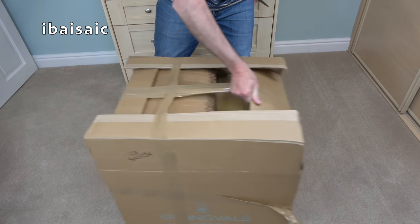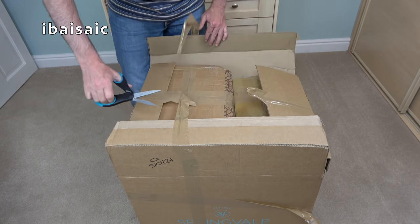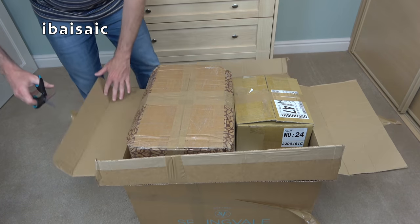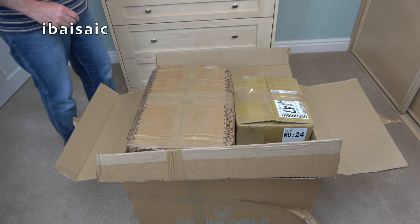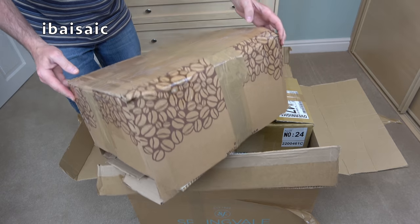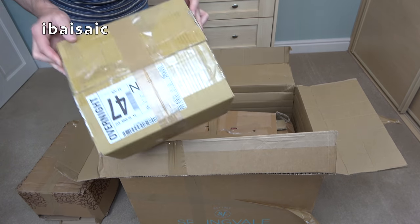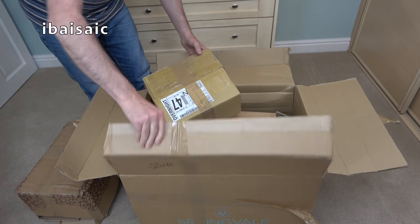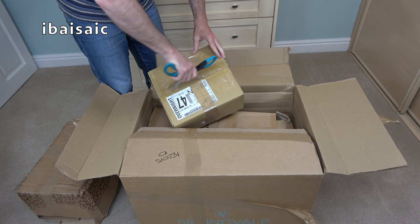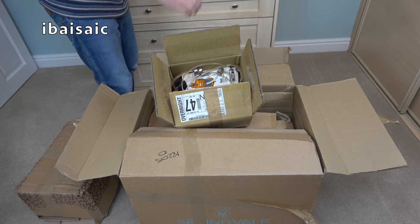Because inside this box, we have a multitude of other boxes. Yes, we certainly do. There's a box here. And there's a box here, and there's another box. Let's just open this small box quickly first. Okie dokie, pig-a-ma-pokey. We've got some small bits and doings in here.